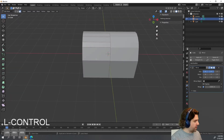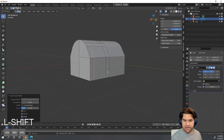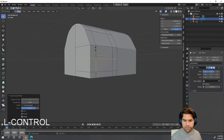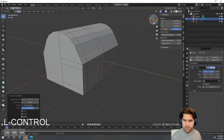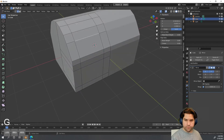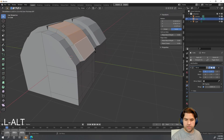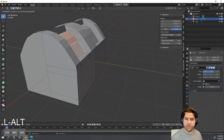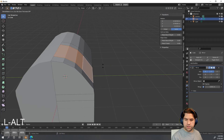Now I can make changes — I'm adding loop cuts to define where the banding and inner part of the treasure chest will line up. I'll do another one here and pull it up with G and middle mouse drag. Then I'll select these edges, hit Alt+E, and choose 'Extrude Along Normal' instead of a regular extrude. This pushes faces out along their normal direction rather than flattening them together — let's push that in just a little bit.